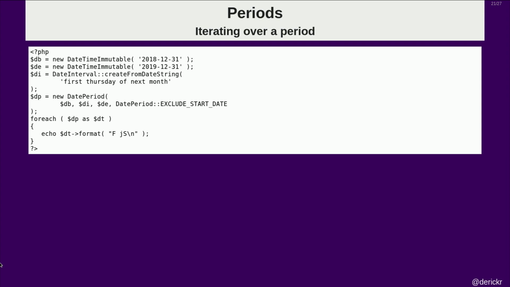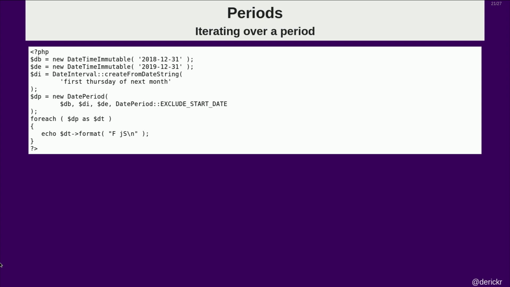Now, the reason why I start the period the day before 2019 is because the statement first Thursday of next month gets done first, and the next month already ends up in January. So if we would have started in January and I do next month, the first iteration would be something in February. I haven't come up with a better way of doing that yet.